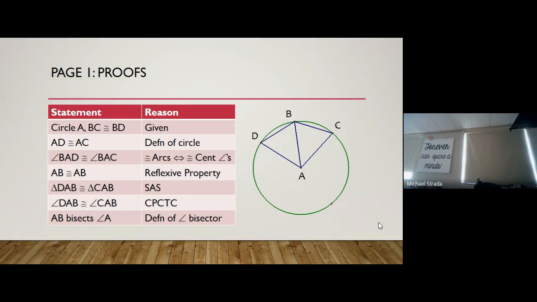And then the last one, which hopefully was the easiest one out of all of them. Use your radii, of course. They tell you BC is congruent to BD. So basically that tells you those angles are congruent. Everybody good with that property? These chords are congruent, those angles are congruent. And then once again, a shared side. And then going from there, they ask you to prove that something bisects. So remember from earlier in the year, that is the definition of bisect. Previous step is CPCTC. Boom, we're ready to go.